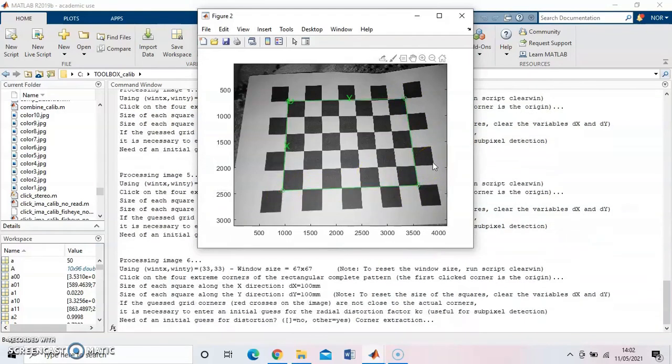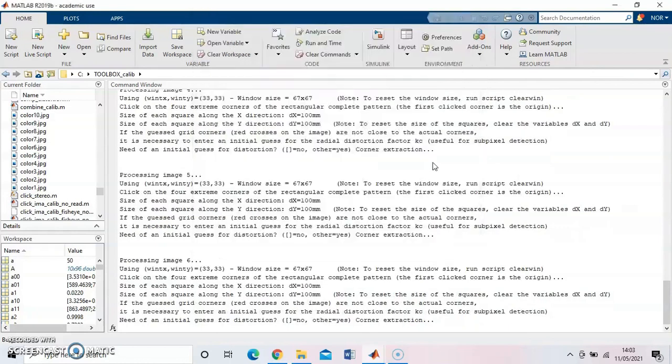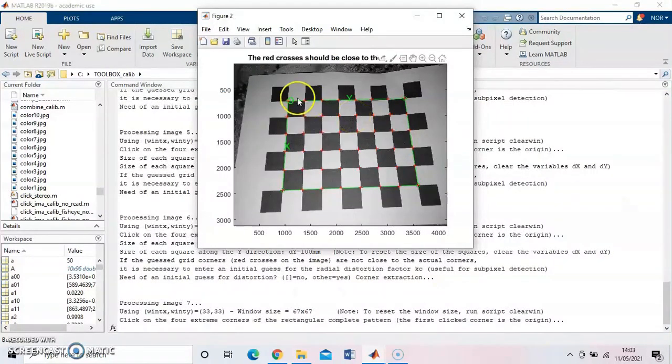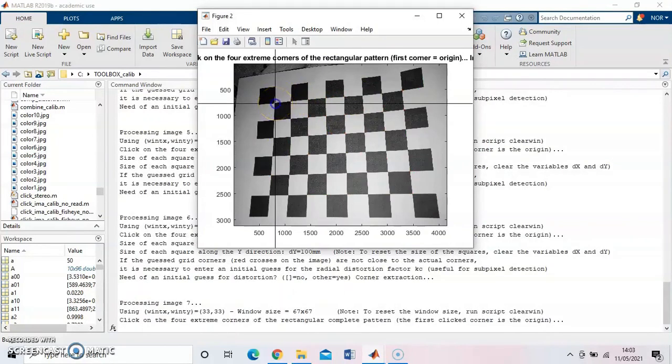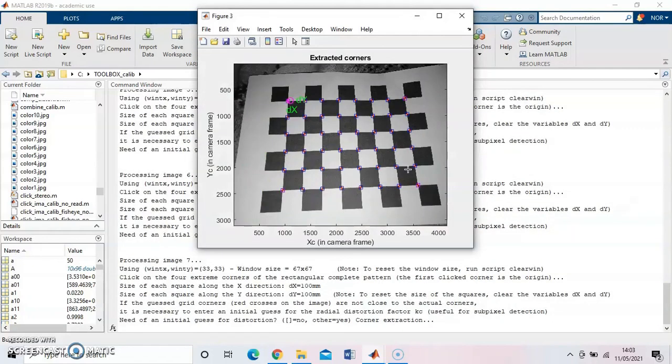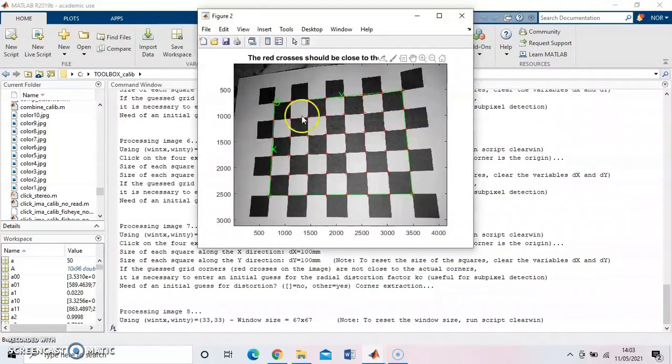So we just click enter for the next picture. Sorry, this is sample 7: 1, 2, 3, and 4. So click next for sample 8.